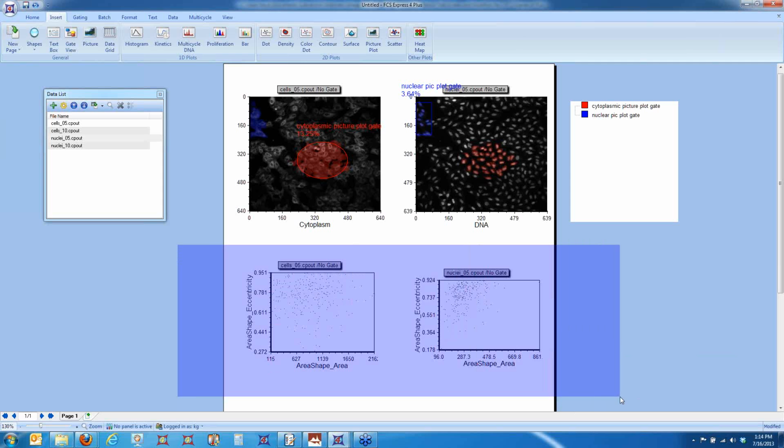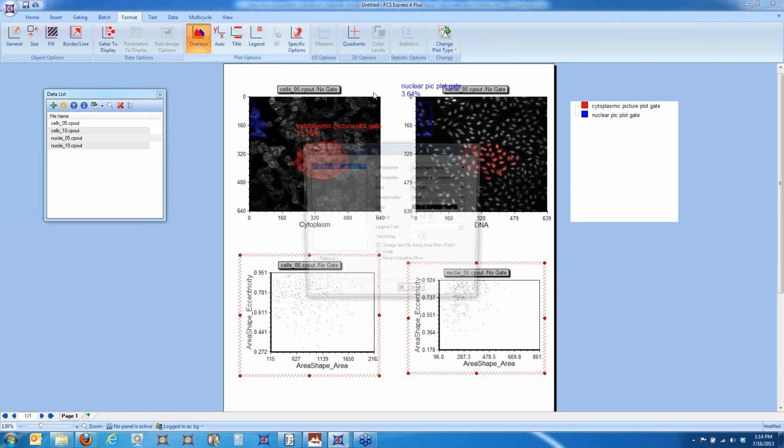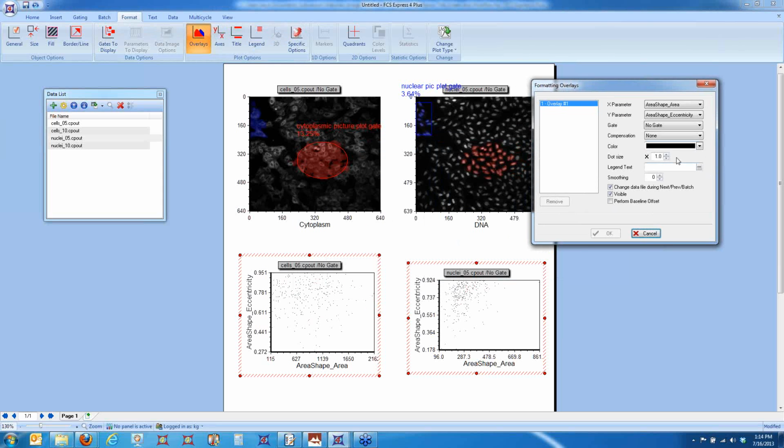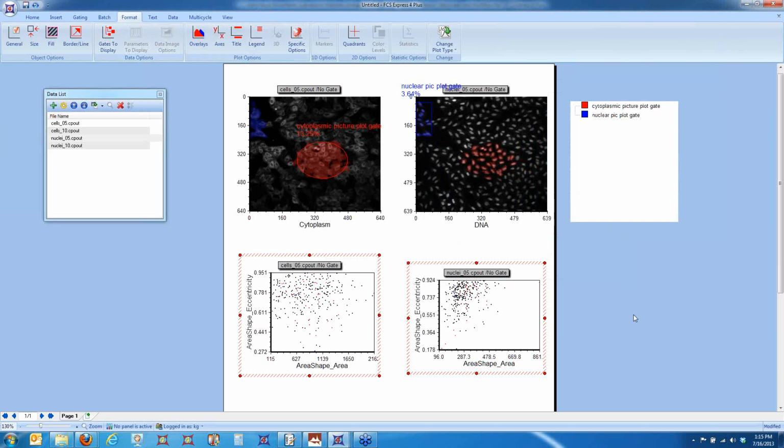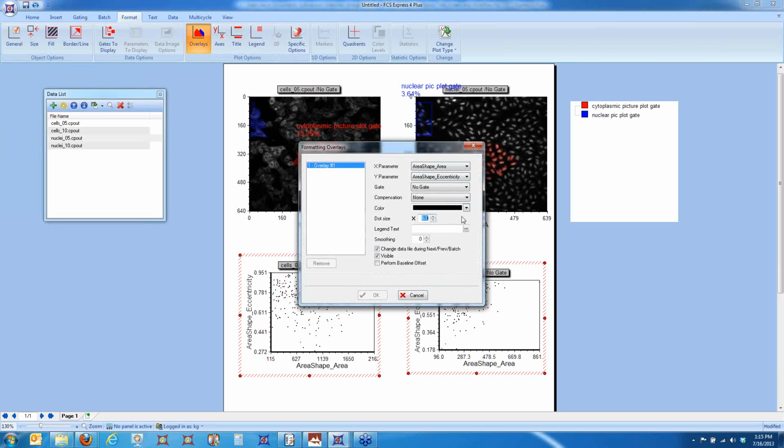And that's very easy to do. You can just drag around the objects to select them. I'm going to come up to my Format tab, and let's increase the dot size here to let's say 6. We'll make it pretty big. All right, so I think hopefully you can all see those dots pretty well. Maybe I'll make it a little bit bigger even, so those of you with small screens won't have so much trouble.